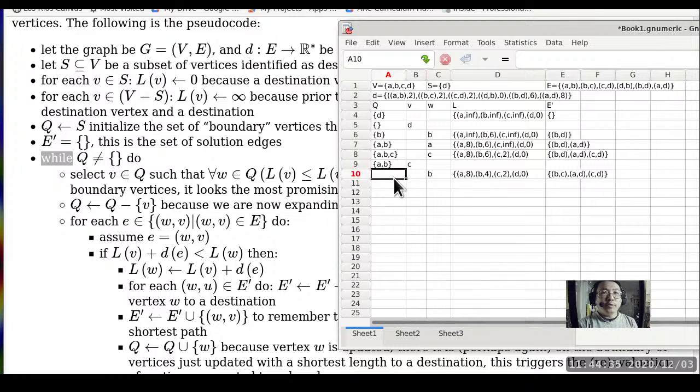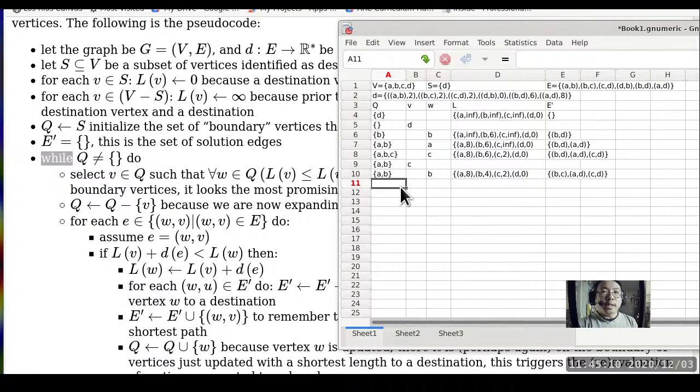But we also have to make sure that B is staying in the set, but that's okay. There's no actual change in this case because B is already in the set of Q, so we don't have to do anything special here. That concludes the for each loop because there's only one edge going from B to C. Let me just double check. Yep, BC is the only edge going to vertex C. So we are now done with the for each loop, and then we go back to the while loop here.